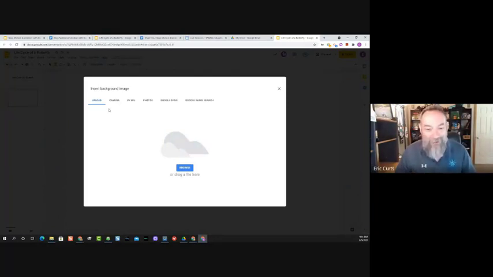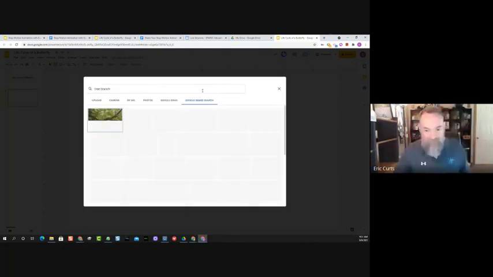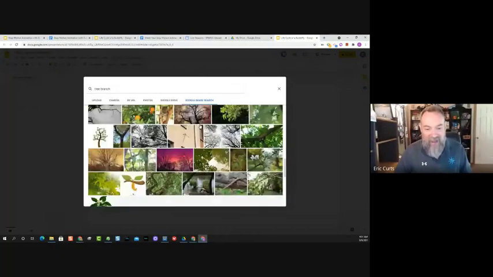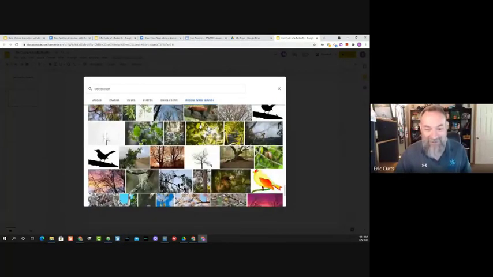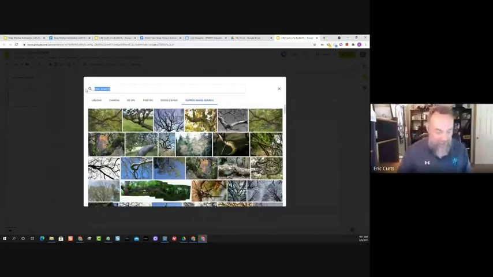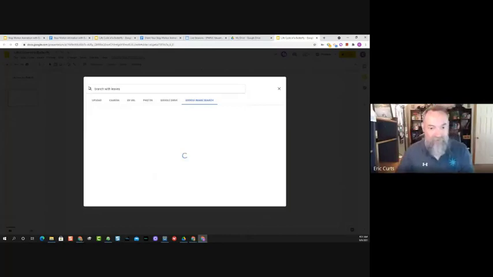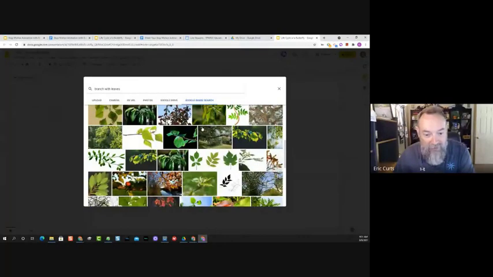Hopefully I can find a good one similar to the one that I used before. Hopefully I can even find the exact same one. That would be nice. I could upload a picture, but in this case, I'm going to search, and let me see if I can find a tree branch that looks like the one I used before. If I can't find one exactly like that, that's okay. I can go with something else. If not, again, like I said, that's okay. Or I could do branch. Let's do branch with leaves. And again, if I don't find the exact one as before, that's okay. We can just go with any of these and they'll be fine.